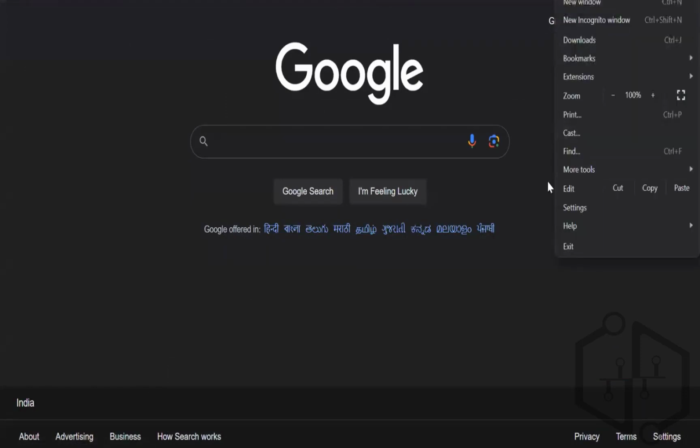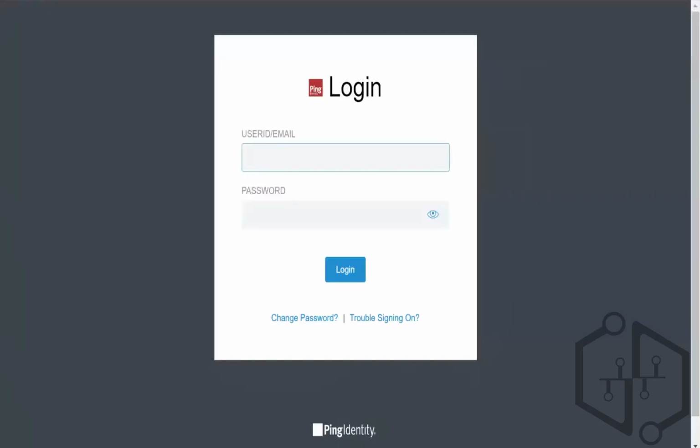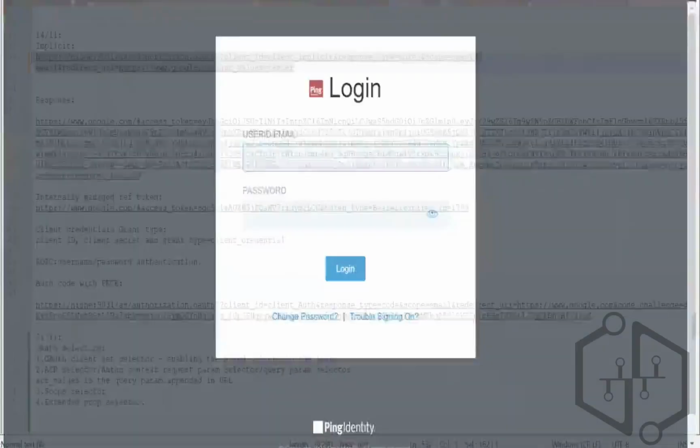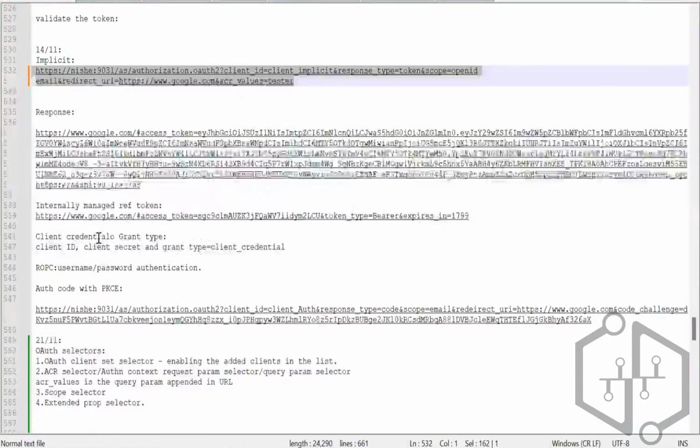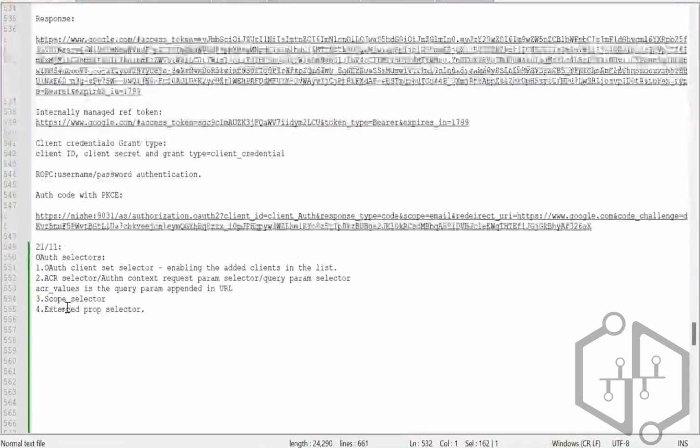Can you check if there is any other? Okay. Can you try it here itself? That's fine. It is based on the scope, right? Whatever scope we are adding in the client area, right?